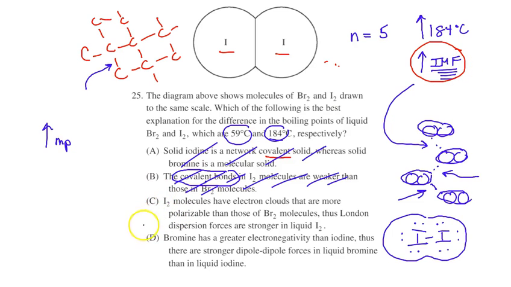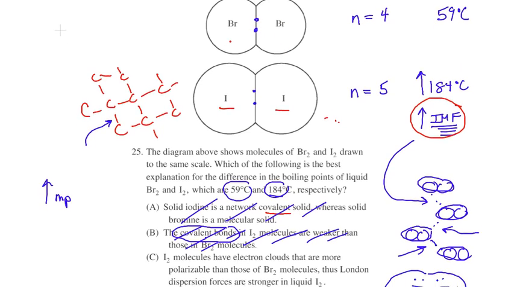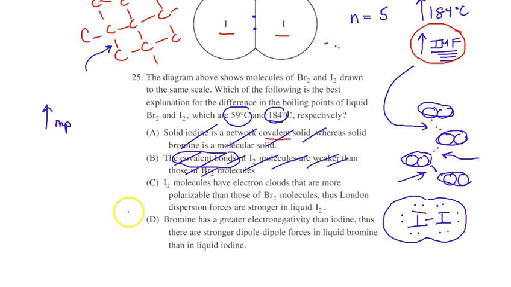Okay, so now we're down to either C or D. Bromine has a greater electronegativity. It does, but that would mean that bromine is attracting electrons more, and because these are nonpolar bonds, bromine to bromine, I should say, it's really going to have no bearing on this whatsoever. It's about, again, the attractive forces. So D is gone, and again, by process of elimination, we have C as the answer.